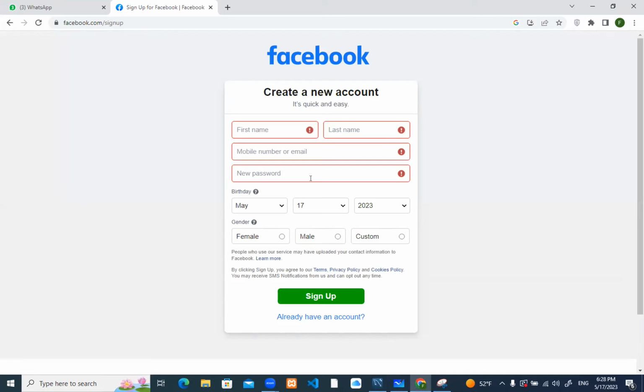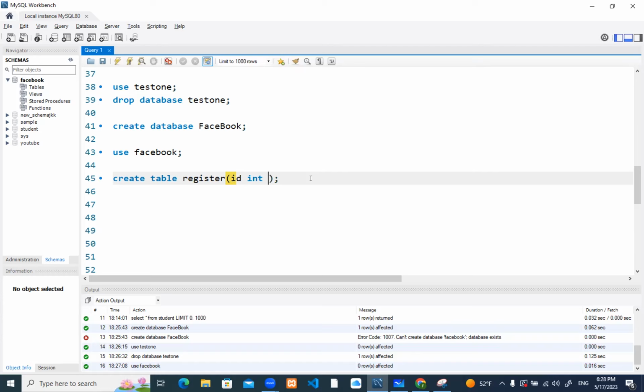But that ID must be unique. At that time only you can log in. If you have the same ID for two persons, they cannot log in. That's why we need to add a primary key. So int primary key constraint I will apply.